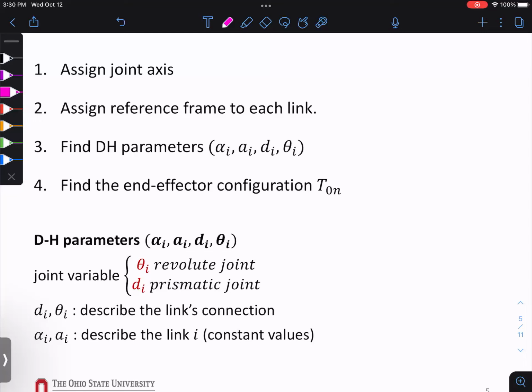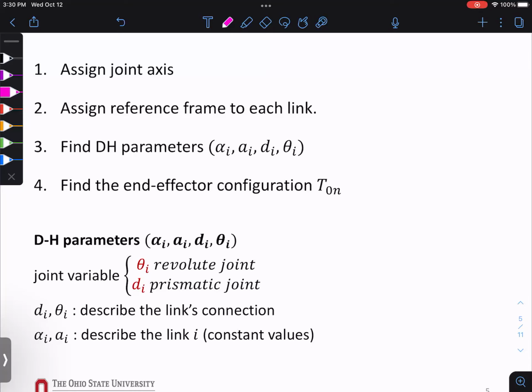Alpha i, a i, they look kind of the same. I don't know why they chose these 2 letters, but it's confusing. d i, theta i. My alpha and a look similar, so make sure you ask me which one it is if you didn't know. I try to be clear, but when I write fast, I go.